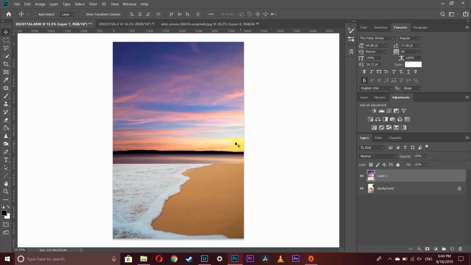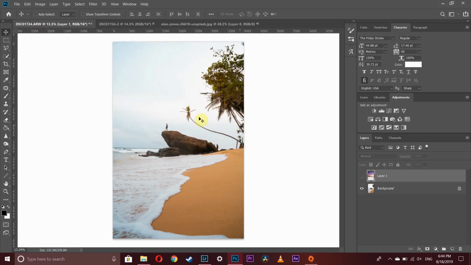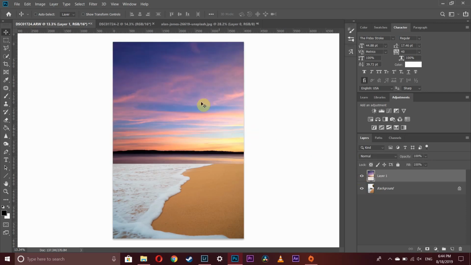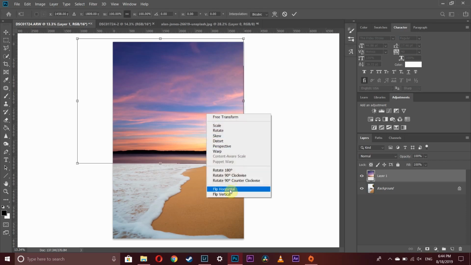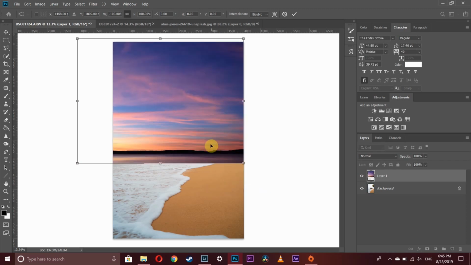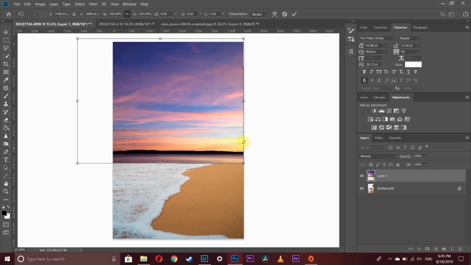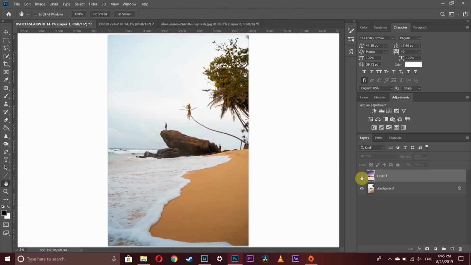I particularly want this bright yellow area to be on the right side of my image because I want the light to be coming from this portion. So I'm not gonna change anything with flipping or mirroring of this image, but if it's the other way around, you can just press Ctrl T and flip the image. So let's bring it back and we'll switch this off for a while.